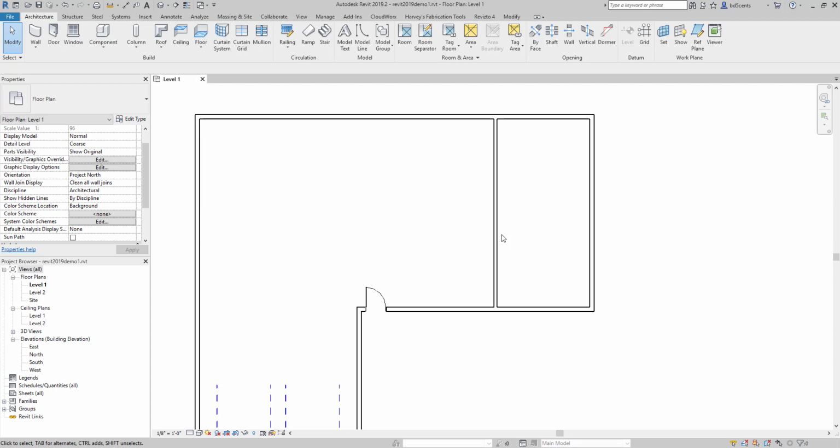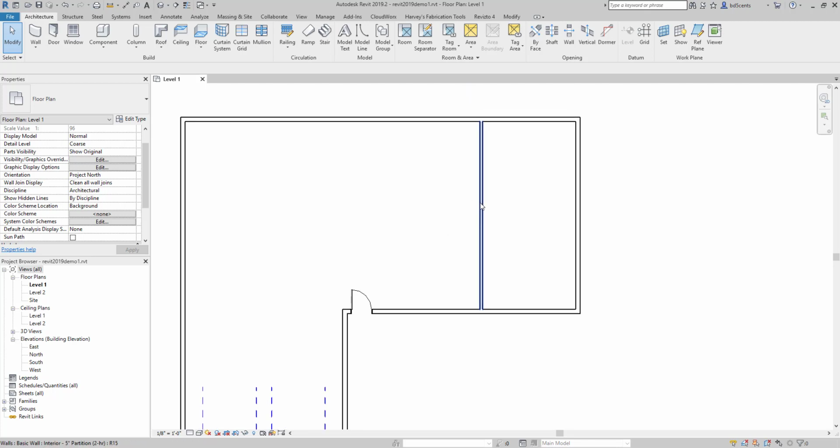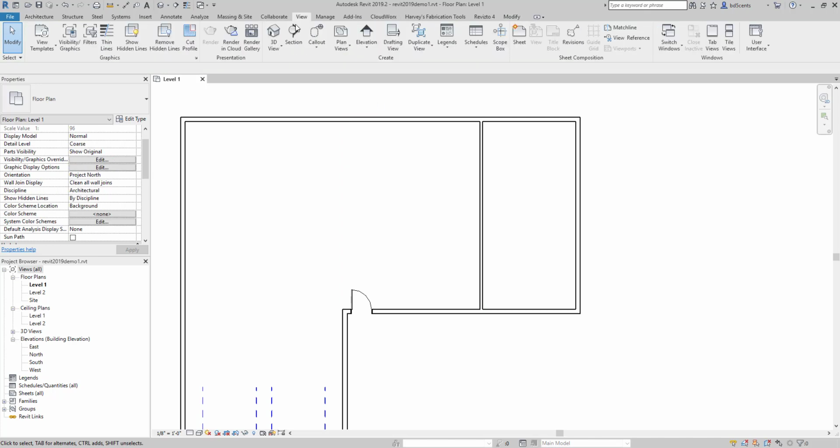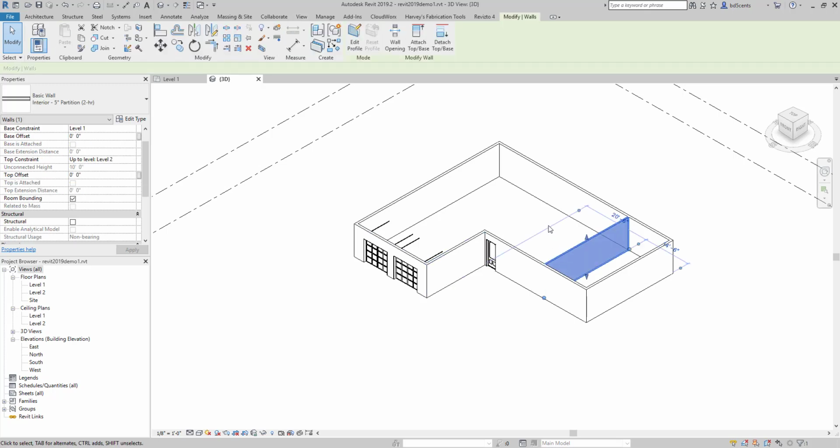It's important to understand that the wall is being put vertical somewhere in the middle. So we're drawing it horizontally across, but it's being put in vertical somewhere inside of this model. So when I hit 3D and view this in 3D, I can now see that my garage doors are placed, my front door is placed, and I have that wall in there.